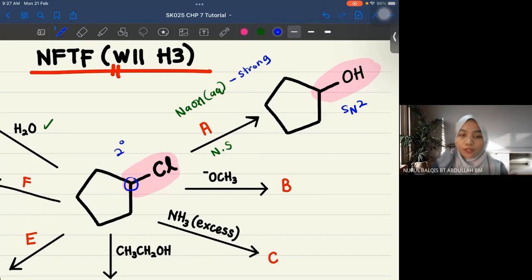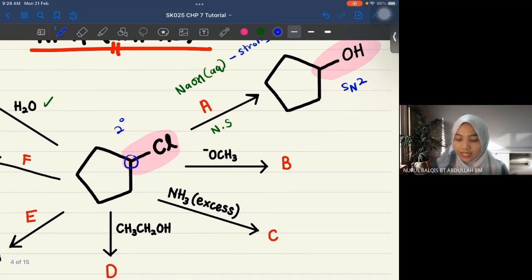Rasa takkan keluar pun soalan kalau dia bagi cyclic structure awak, carbon bearing the Cl belongs to cyclic structure. Tapi they can go for SN2 knowing that your secondary and strong pair up together, because we don't even know to what extent the bulky alkyl group should be. Okay, dia bukannya kita tengok kalau dia panjang je bulky, tak. Dia tak tengok macam tu. Kita tak tahu pun, tak ada kita cover untuk benda tu dalam syllabus kita.